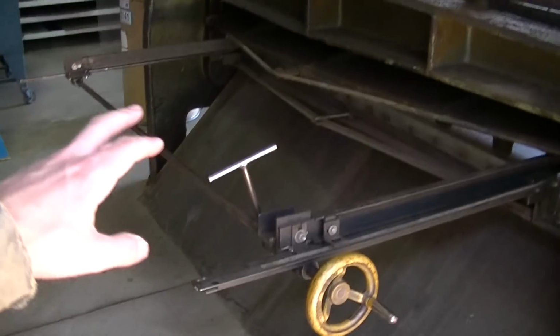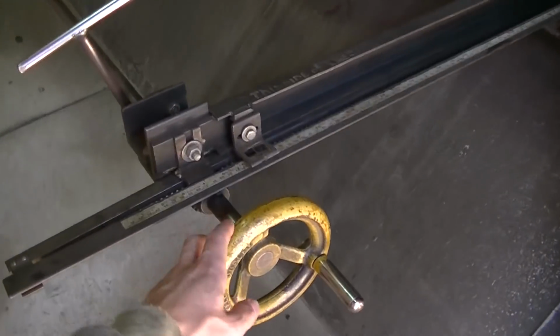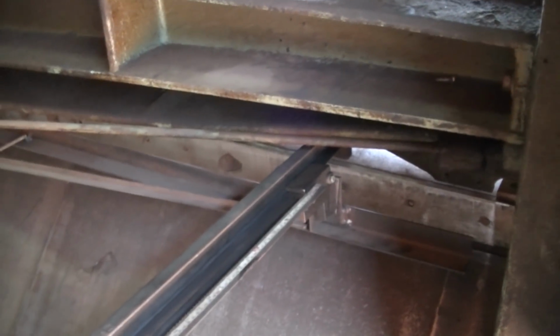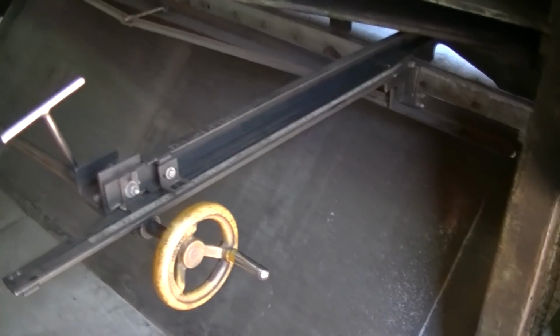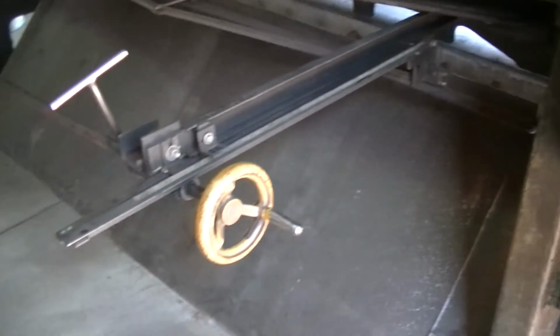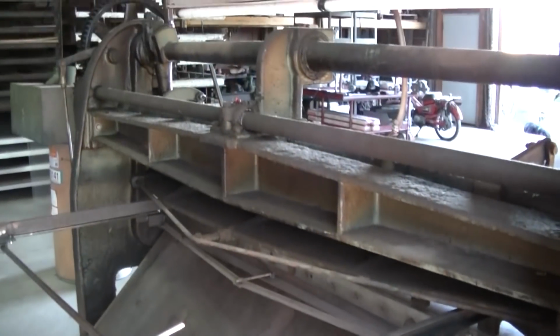They also, at the machine shop there, built this. This is a stop, and it's got measurements. If you're doing a whole bunch of 3-inch pieces or 2-inch pieces, you can set this up. Just slide it in till it hits it, shear it, slide it in till it hits it, shear it. So it's kind of neat. We got to get that calibrated.